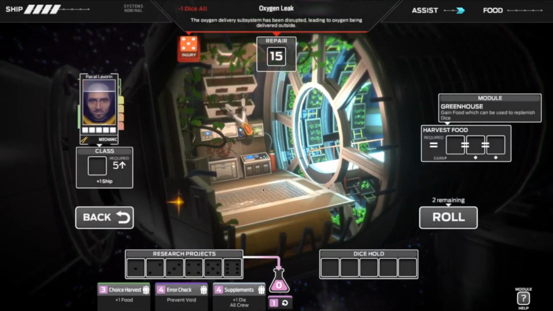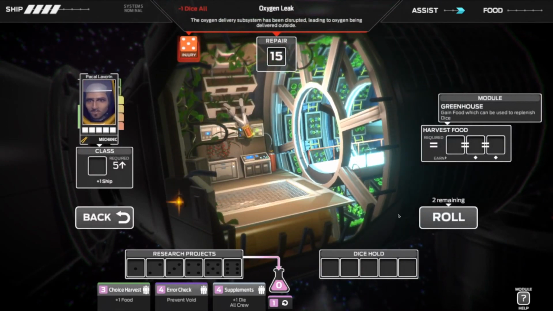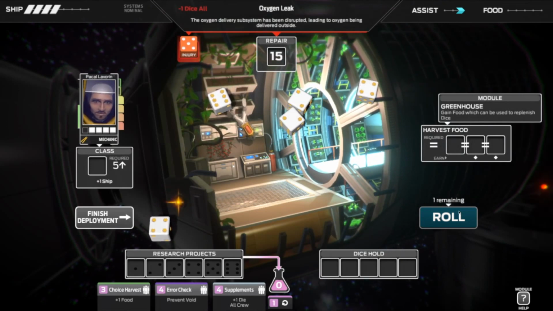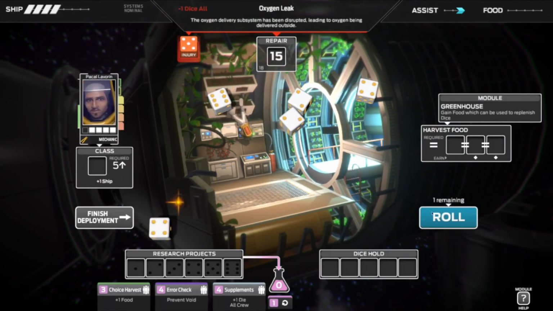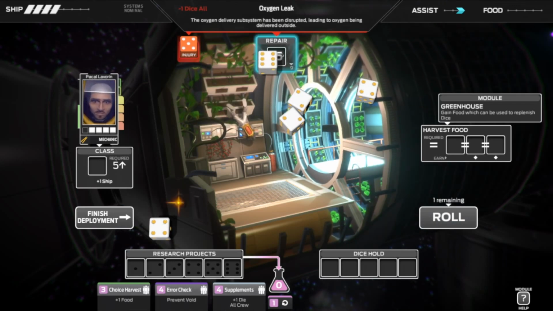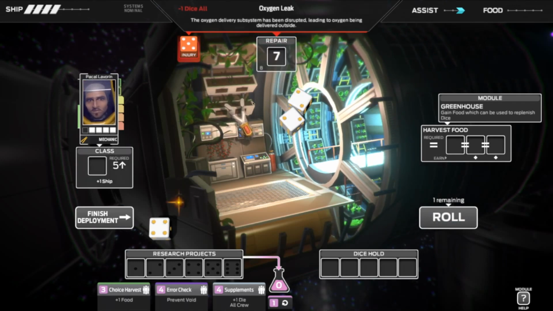Let's roll it up. No fives. You are a lucky guy. That is 16. You gotta be good to be lucky, bro. You just repaired it. So that's awesome. So you got through this without using your assist.